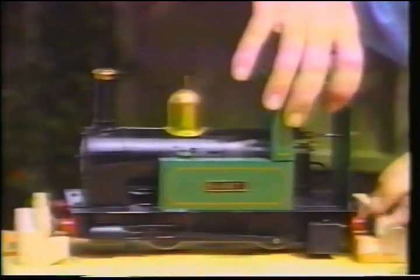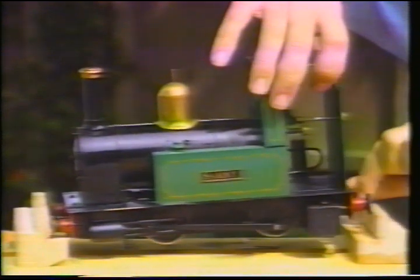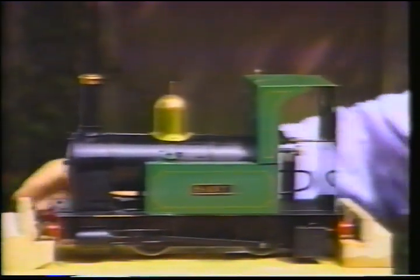Now, since I want to light it up on the stand here to show you, I'm just going to mop this up. And everything looks copacetic. Okay, Sammy is now ready to be fired. Just want to move this little chain out of the way. So we're resting firmly on buffers.